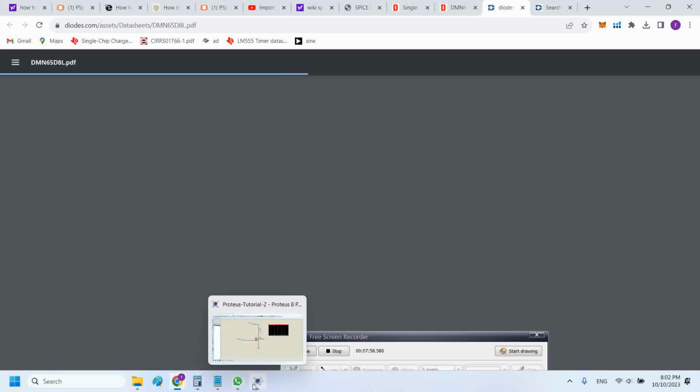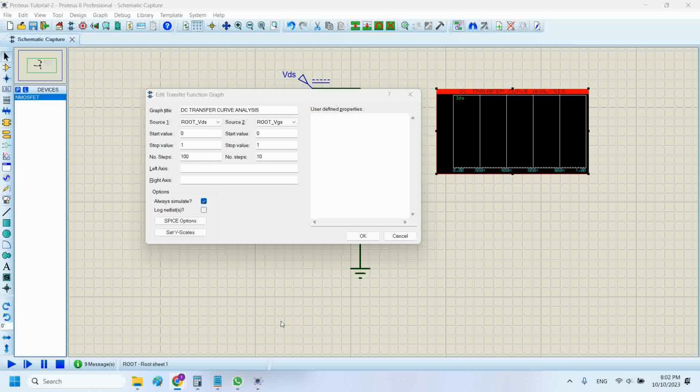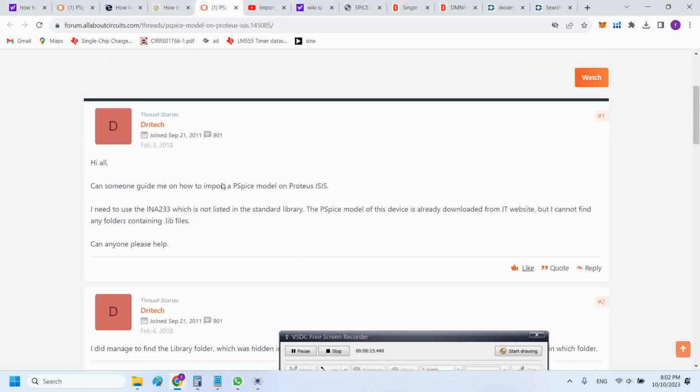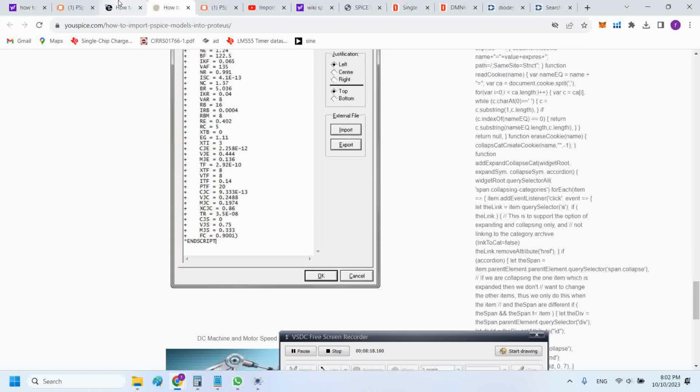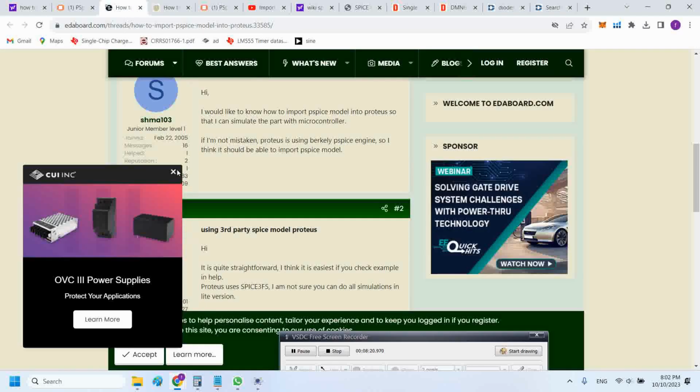What this data sheet says. Most of the time these transistors have data sheets giving a transfer characteristic curve. So what I would do here is to match the data sheet transfer characteristic curve with my Proteus simulation transfer curve which I will get here, in order to verify that the simulation model, the SPICE model, is working as expected. While other resources you find on different websites don't really verify that their SPICE model is working.